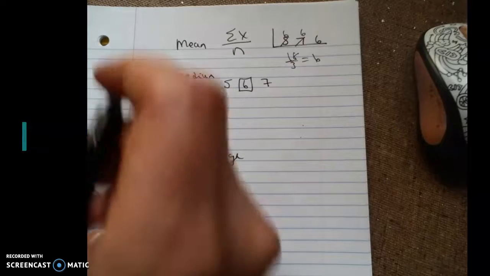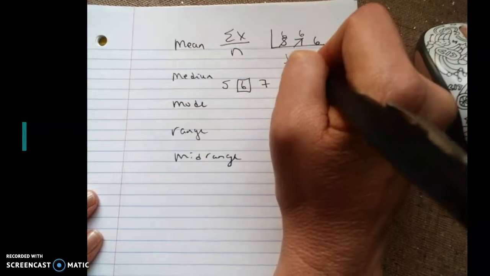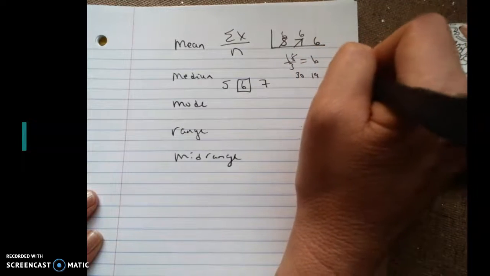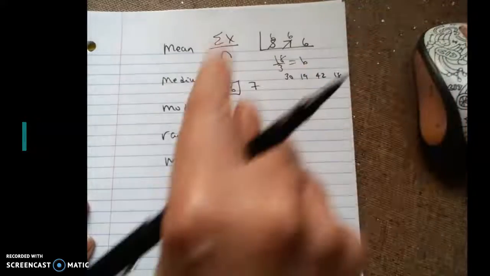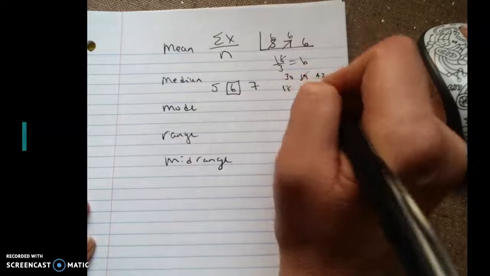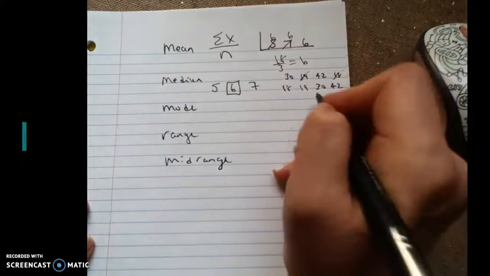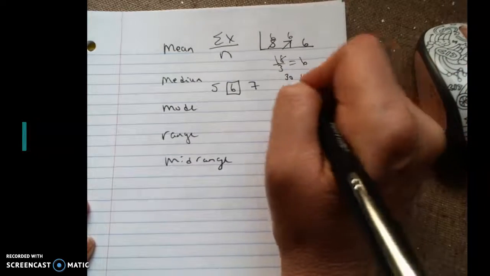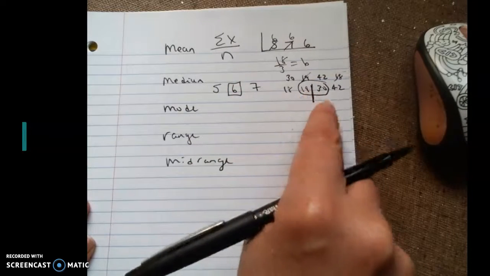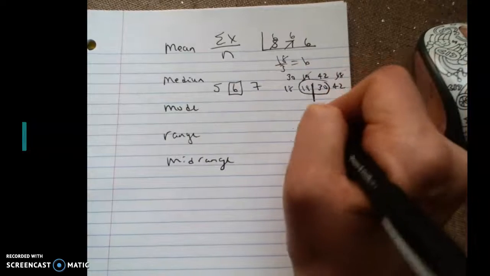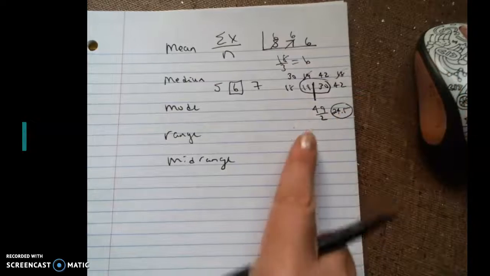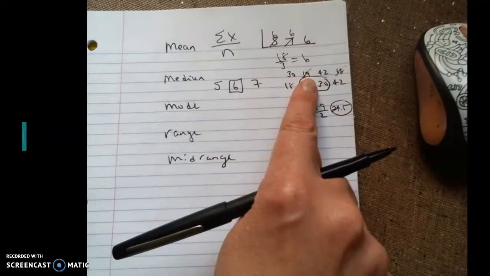If you have an even number, so say you have the ages of some students, 30, 19, 42, and 18, what you do is put them in order, because obviously the middle would change if you could move them around all the time. So it has to be in numeric order: 18, 19, 30, and 42. And then you take the middle of the middles. I don't have a true middle like when you have an odd number, so I'm going to average these. That would be 49 divided by 2, 50 divided by 2 is 25, so that's going to be 24.5. So that's my median, meaning half is above, half is below, okay?